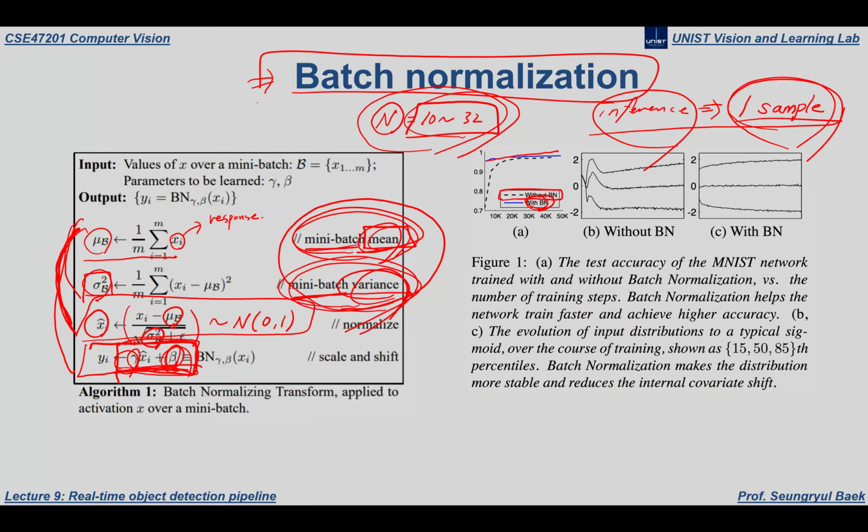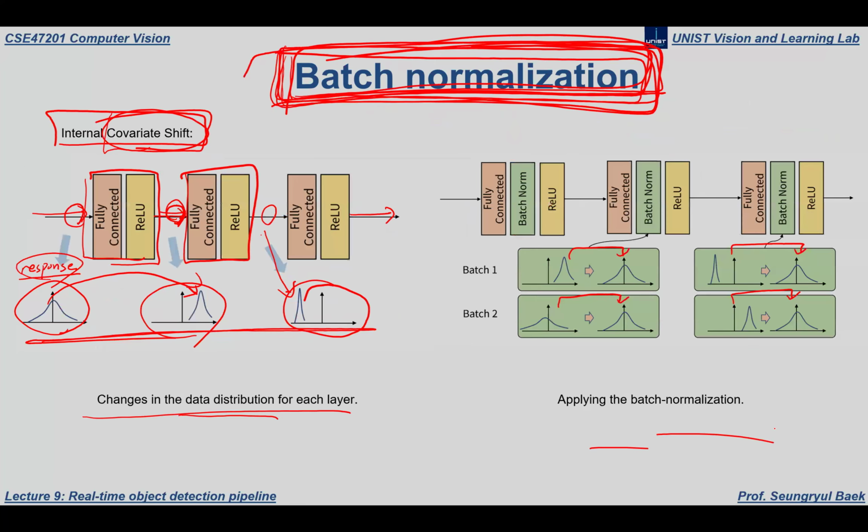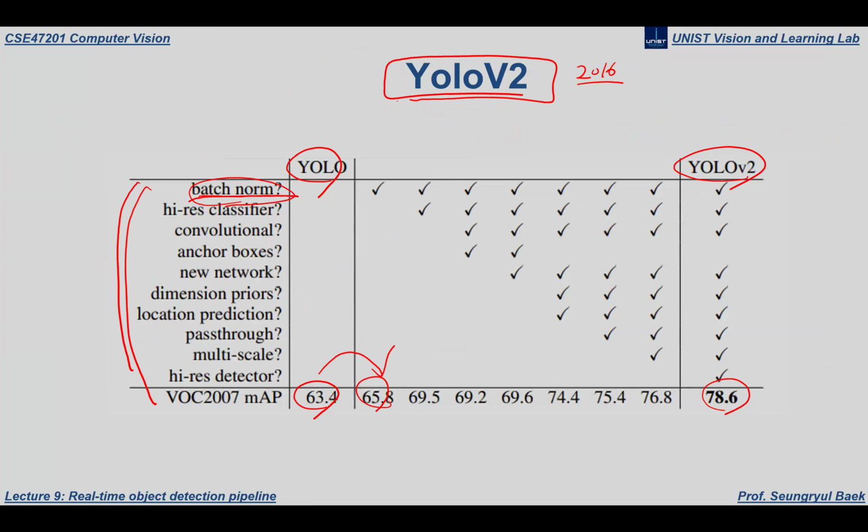But this is also showing, in YOLO version 2, they also test its effectiveness in the object detection pipeline and find that it is also working to solve the covariate shift, okay, and makes the response distribution more stable and makes the overall object detector converge faster than before, okay. And also here, using the batch normalization, the precision is slightly improved, okay?